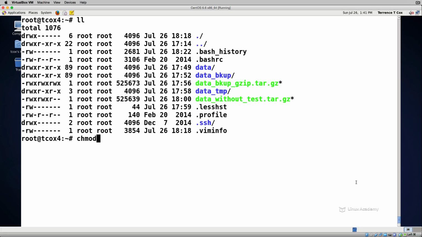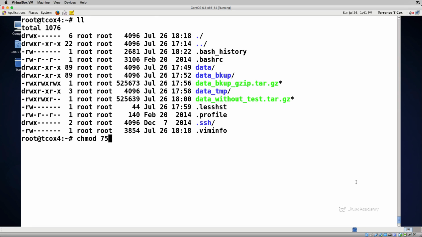We do chmod, and in this case we don't have to indicate whether we're doing a user, group, or all users on the system. We assign numbers for each one of those. In order, we assign 3 numbers. The first one being 7. Why is it 7? Because for read, write, execute, we have the number 4 plus the number 2 plus the number 1 equals 7. Now for read and execute, R being 4, execute being 1, we have the number 5.